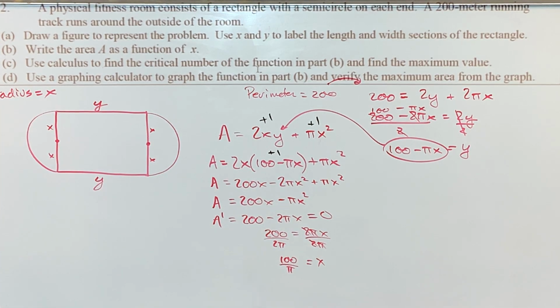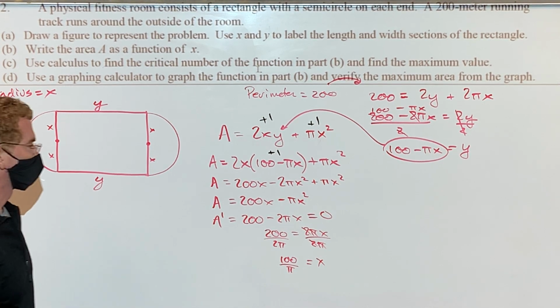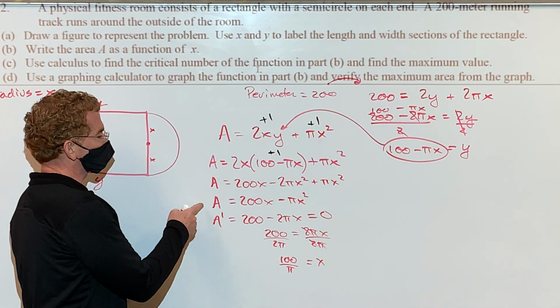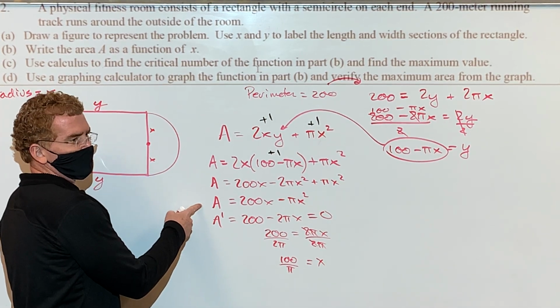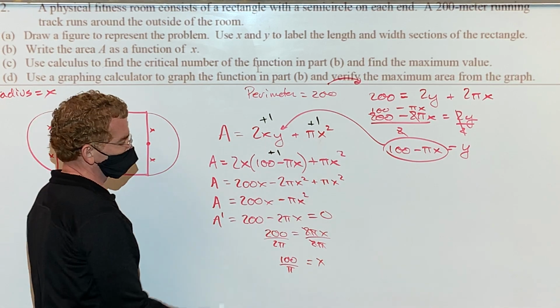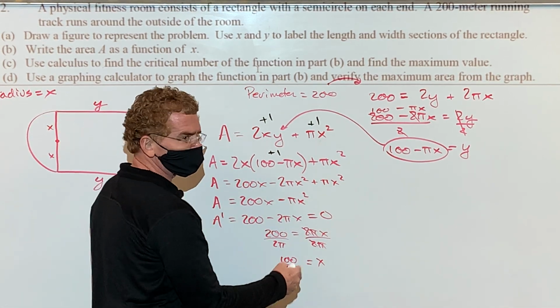Now, if you're not sure, 100 over pi, which is like 3.1 something, right, is rough. Did I make a mistake? Can you cancel out that x there when you need to, just move it up to the side, because then 0 is also a critical number? What? Like with the 200x minus pi x squared. Oh, never mind. If I was solving for that, I would. Yeah, but I took the derivative. So right there, what's 100 divided by pi?